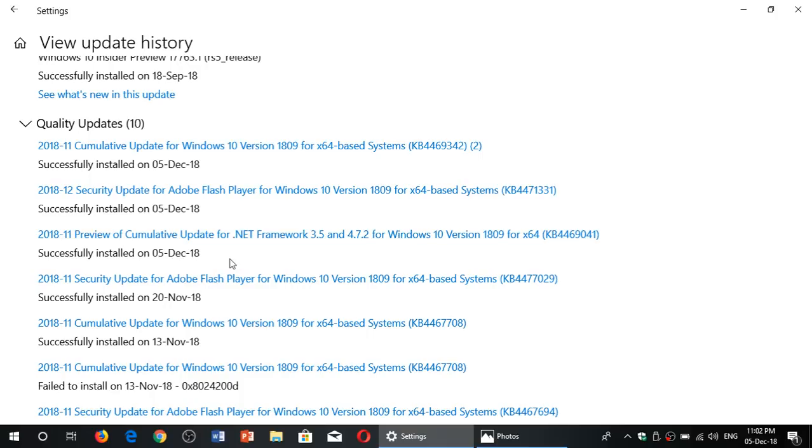The cumulative update fixes tons of problems in Windows 10. So if you had some issues, it fixes a lot of stuff. Let me know if it fixed any of the problems you have. It doesn't fix the media player problem. So if you're plagued with that, this is not fixing that. That fix is mid-December, so I would guess next week. So they released it earlier than anticipated.